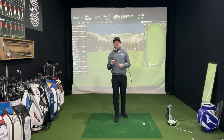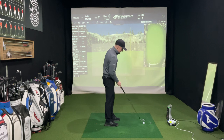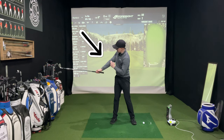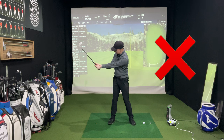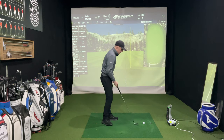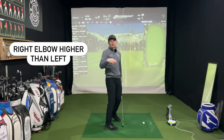Now let's run through a second option for getting into a good top of the backswing position. The second reference guide we can use is the elbows. The elbows are a fantastic guide for the backswing — not only for what we're about to talk about but also for helping make sure they stay connected with our body. In a good takeaway position, notice how my right elbow is higher than my left. If I start to roll the club inside, notice what happens — the right elbow gets relatively level very quickly, or potentially dips underneath the left elbow too quickly. Versus a good takeaway where the right elbow stays on top of the left for a longer period of time.